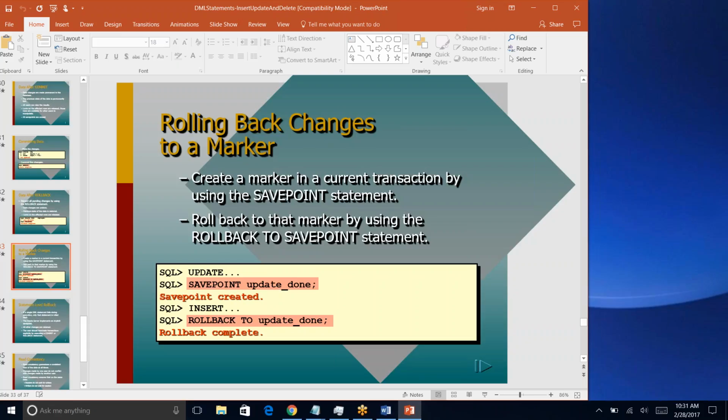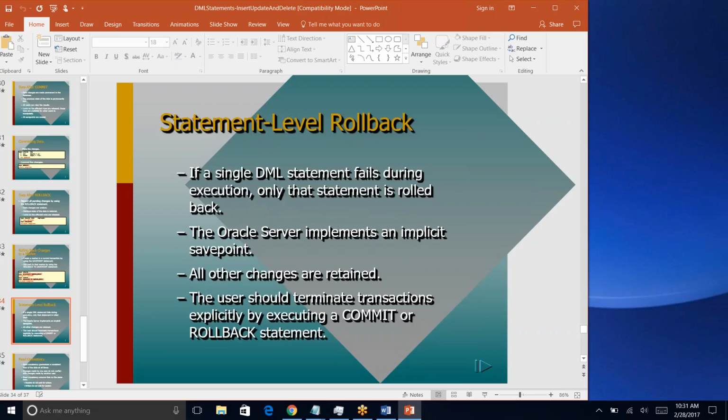I generally don't do inserts and updates in an interactive session. I usually like to write scripts and run those scripts, which will be the case you guys will end up doing in Lab 8. So we basically do either a commit or a rollback or use the save point. That's the point of the rollback.